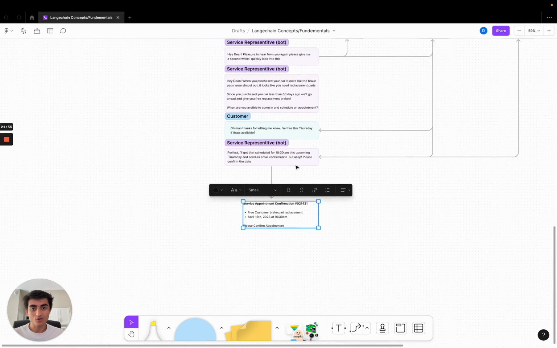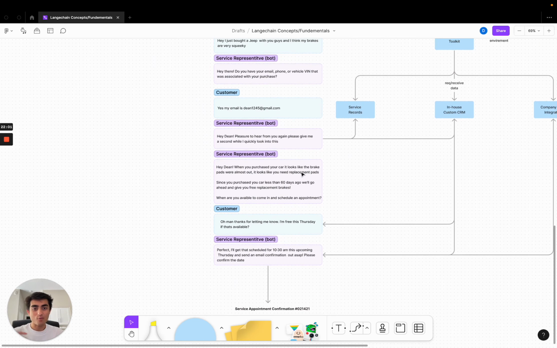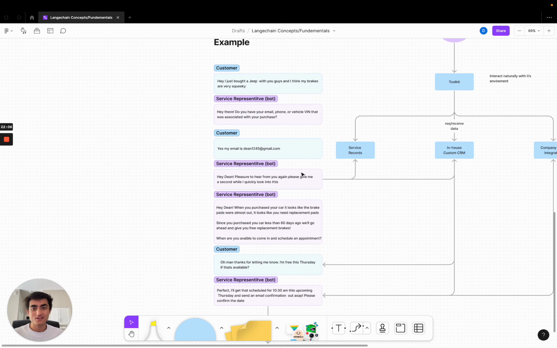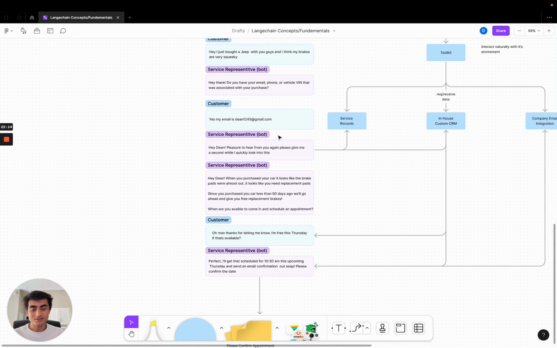So again, guys, all of this is possible. Now I hope by now you understand a little bit more of what's possible and how powerful an abstraction framework like LangChain is. And again, this is just something I was developing off the top of my head, but something like this is possible. And guys, there are so many benefits associated with this for a company.